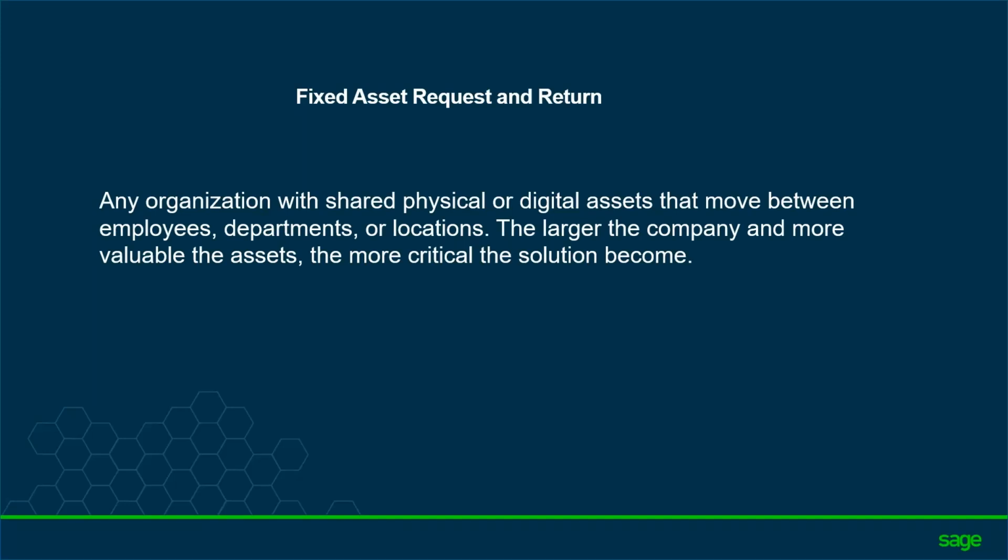In this session, I would like to introduce another use case: how organizations can use Norming asset tracking solution to track the asset request and return. Organizations may have assets shared or moved between employees or departments, and they would like an approval workflow to know the reason why employees request for the assets.